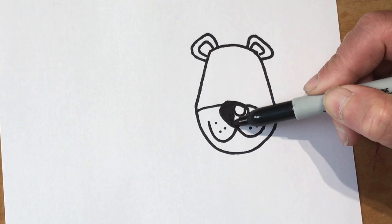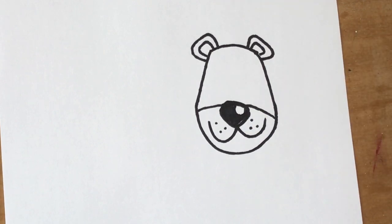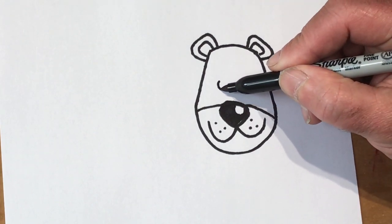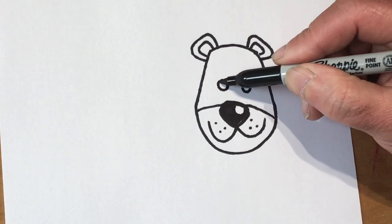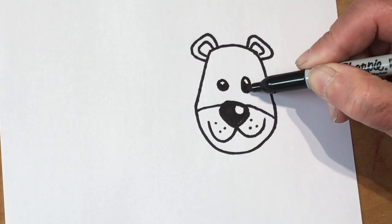I've just done a little circle there because that's the bit I'm not going to color or shade in. That's the shiny bit of the nose. And once you've got that far, which is great, it'll help you when you're colouring in. Now I'm going to do the eyes, which are basically a really simple shape, an O shape and a more oval O shape. I'm doing them different shapes just to give it more character, so you can experiment with that.